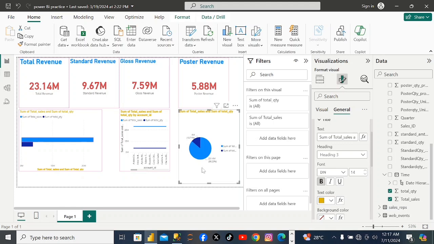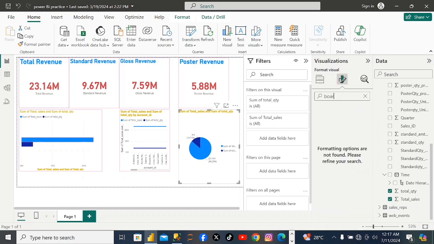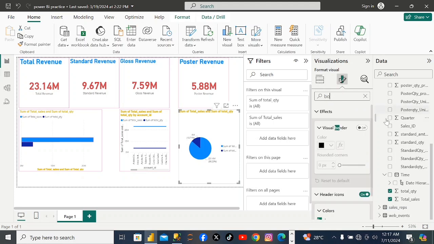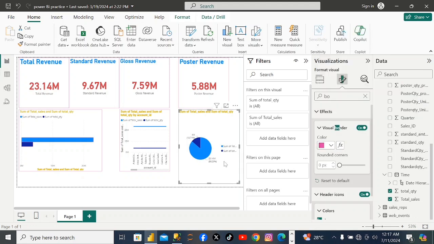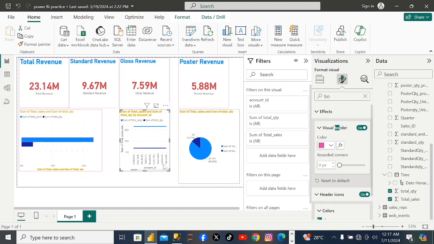Let's create a visual border for this. We use a pink color. So that's it.